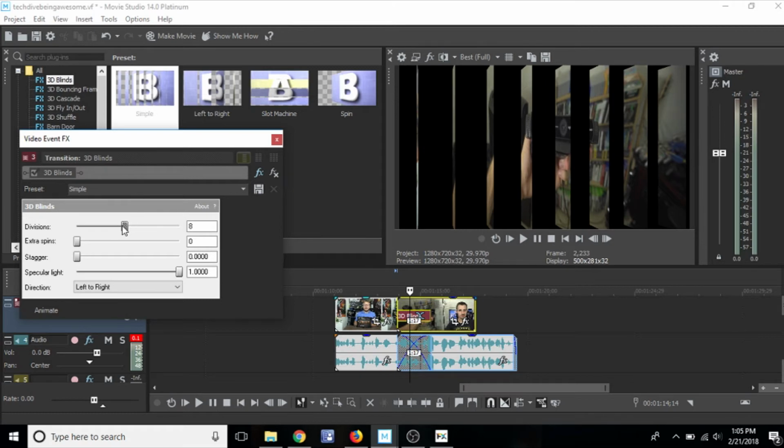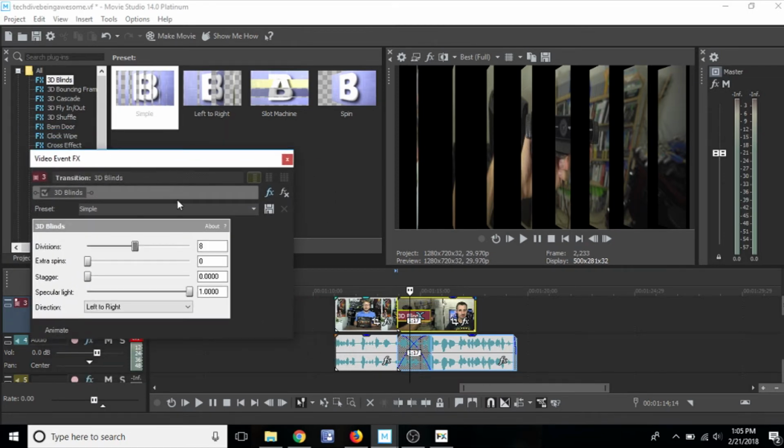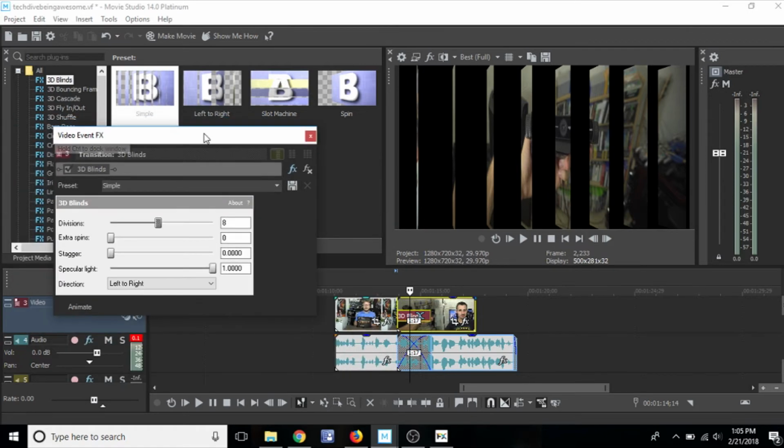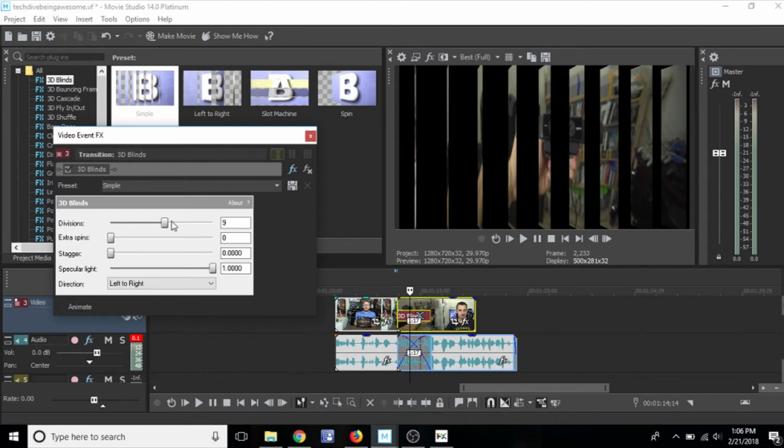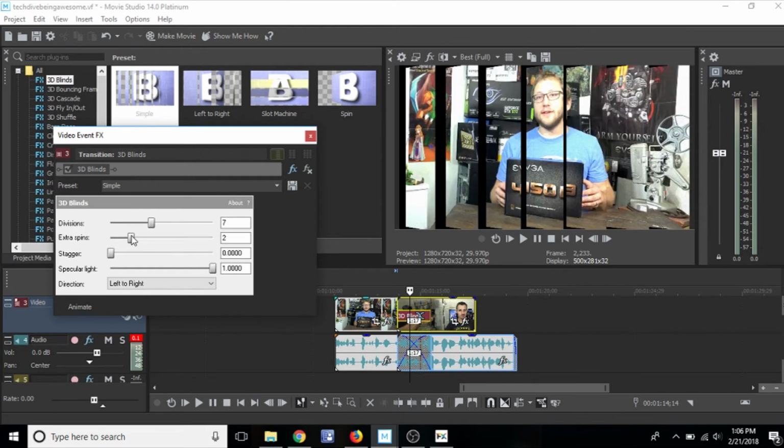And you can decide all sorts of things independent to each plugin. Each effect that you're looking at dropping on has different ways you can adjust it. We'll be here all night if I go through each effect and how to adjust each of them, but it's usually pretty self-explanatory. For instance, this would be the amount of light shining through as it goes. This is the amount of blind divisions you have, whether you have a whole lot or just a little bit. And extra spins if you want them to really spin around.